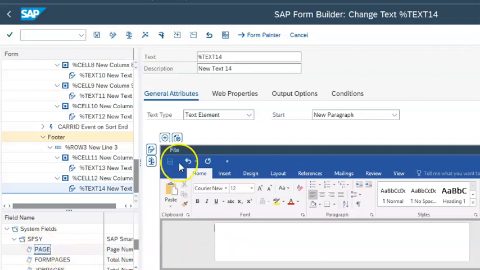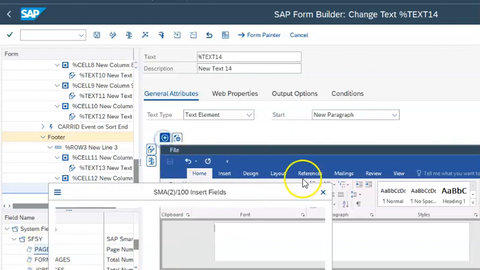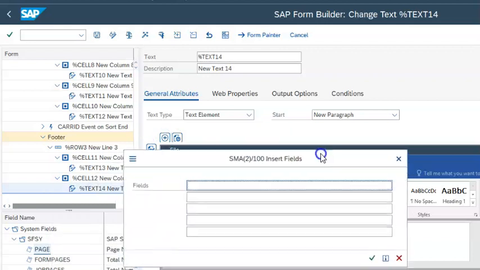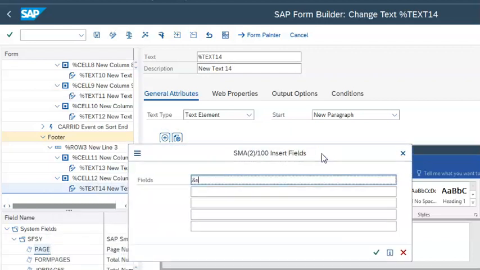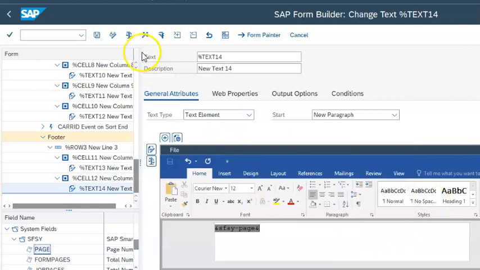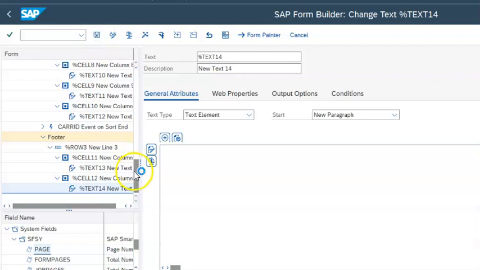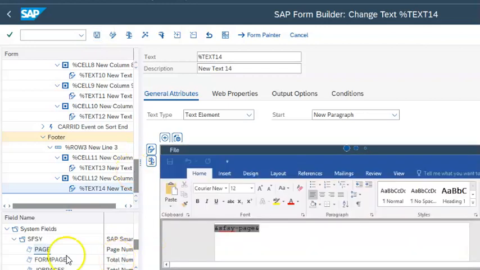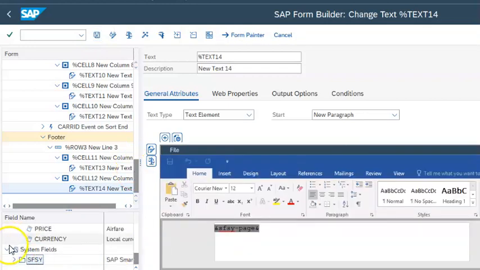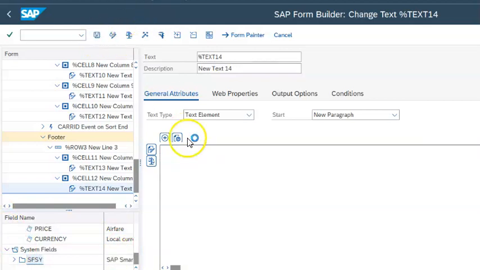Otherwise, what we can do is write it something like SFSY hyphen page, and okay, save.